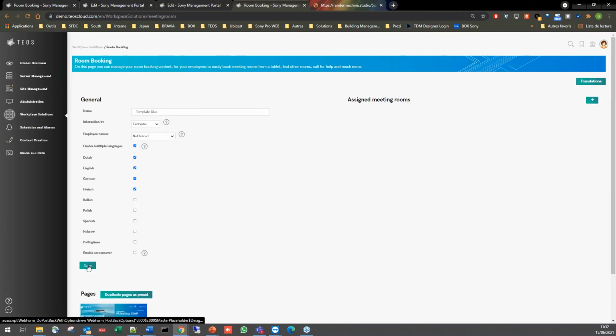Yes. In parallel, just for you to know, there is also what we call the native translations, where by putting the tablet in one of the languages compatible with TEOS, the tablet will show directly, including the pop-ups, etc., the interface in the local language based on our TEOS translations database.